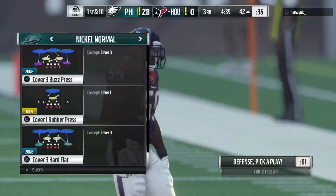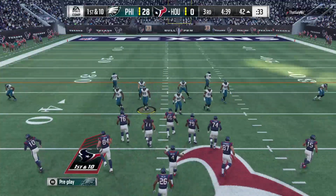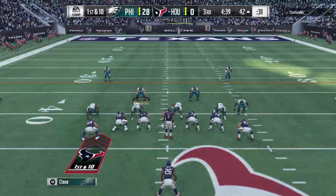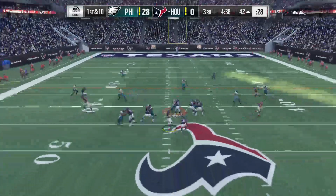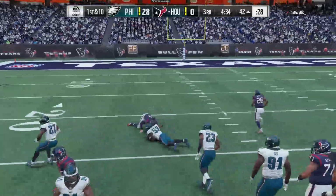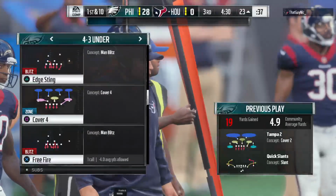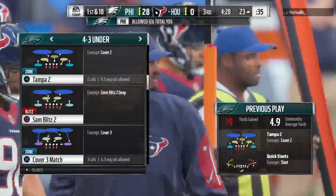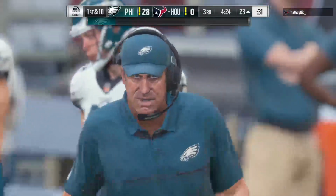And this is probably how it was drawn up at the half. I think we can go inside the locker room, all right? And I think we would see up on the grease boards, stop them defensively, get the ball back for the offense, and let's go downfield and score. Seems simple, right? The last part, we have to find out if that's going to happen. But the first part worked to perfection. Did exactly what they wanted, and now their offense has to pay it off. See if they can get the latter 50%. They call it a gain of 19, and it moves the chains.